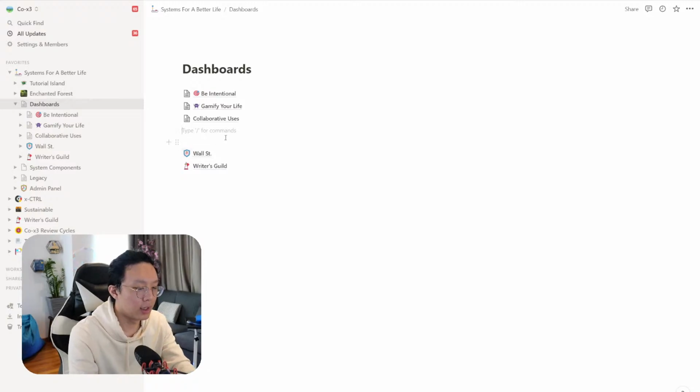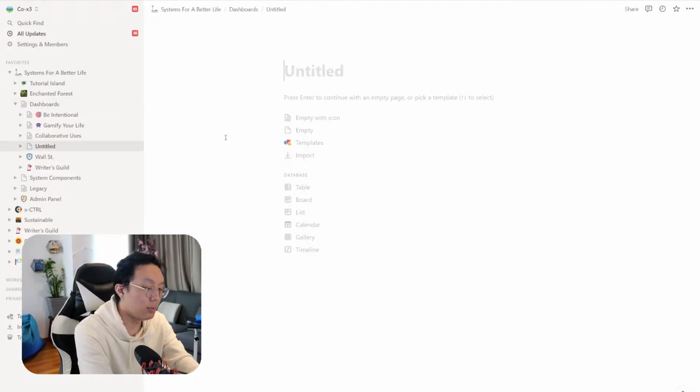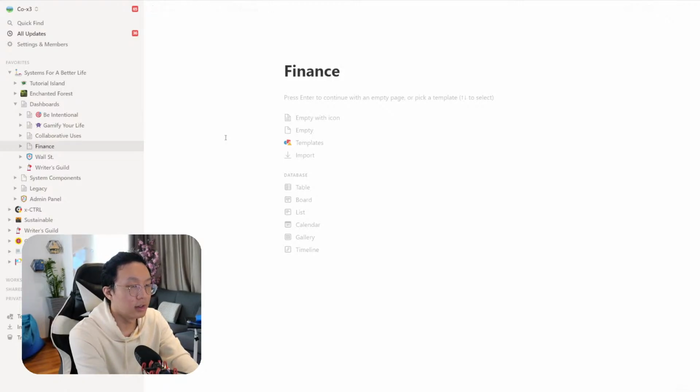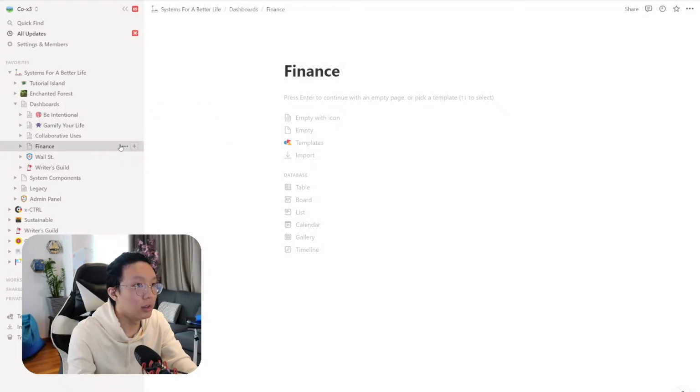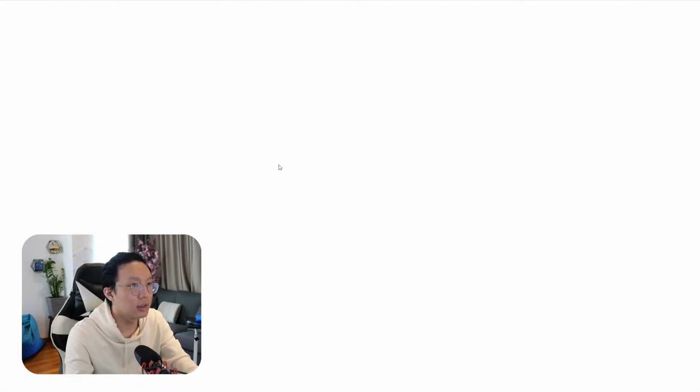And then what we can have here now is a page also for finance. What do we call it? It's called the finance something. I'm going to find the legacy system.